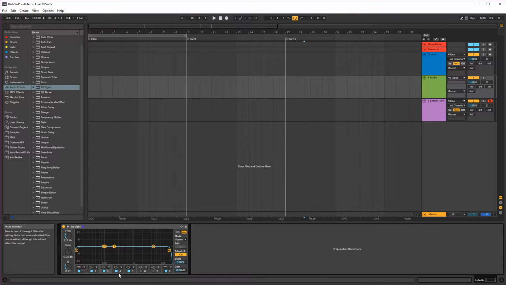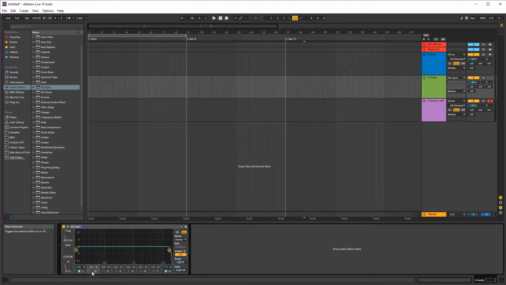About there. 4 can come down here. 5 can go up to about 2K. 6 around the higher frequencies. 7 with the shelf. Okay. And then I can turn all of these off.